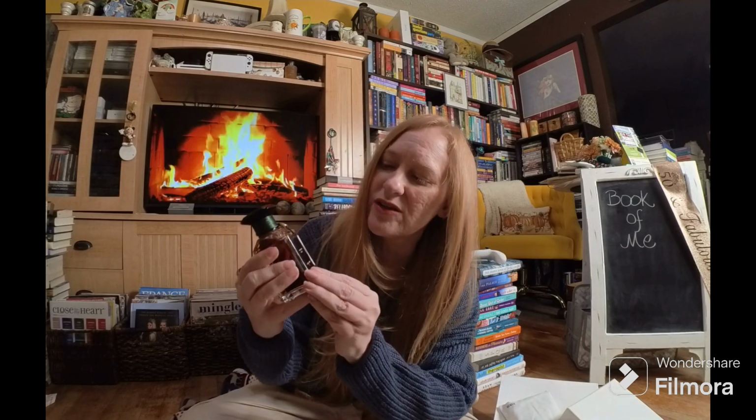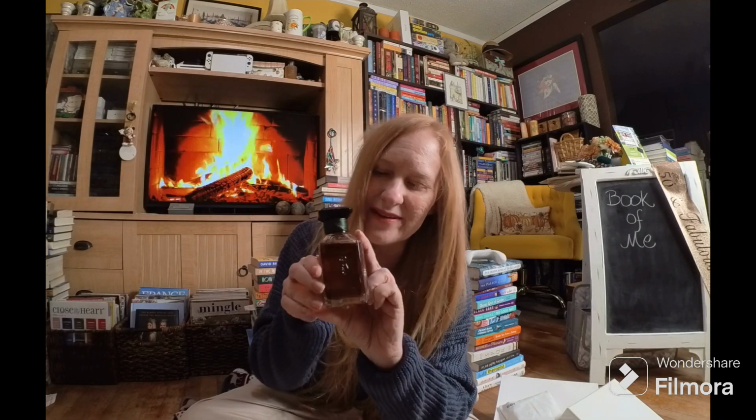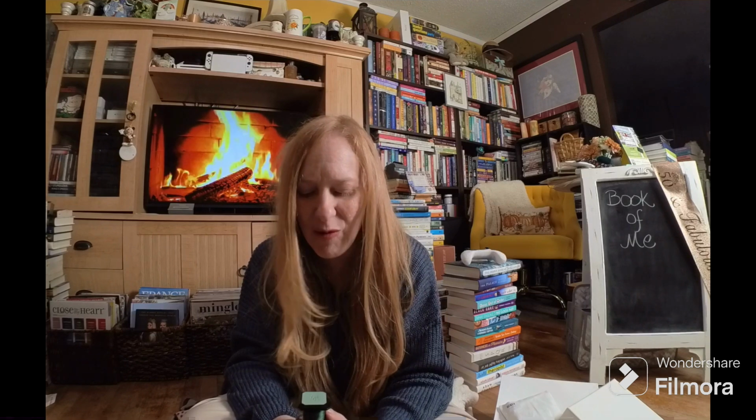Okay, so let's take a quick look at the bottle. Angelique Noir. It's got this lovely Guerlain super graphic here and here, but on the back, once again, and I hope you can see it, we have the bee. So I think you can probably tell just as I've opened this with you how passionate I am about this brand, how happy it makes me, how much joy I get from acquiring this particular perfume, which is why I feel like it belongs in my book of me.